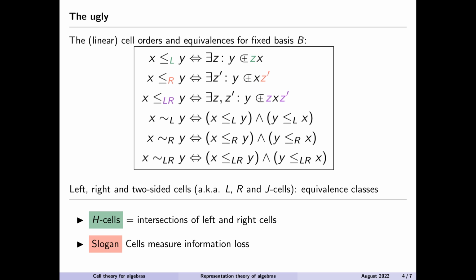Sorry, I just want to understand. So something is subset plus of something if it appears as a term in a linear combination with non-zero coefficients. Yeah, a basis element is subset plus of an arbitrary element if it has non-zero coefficients. Does the Z here have to be in the basis? The Z in my notation is also in the basis. It doesn't matter, because you can take linear combinations, but let's say it's in the basis.